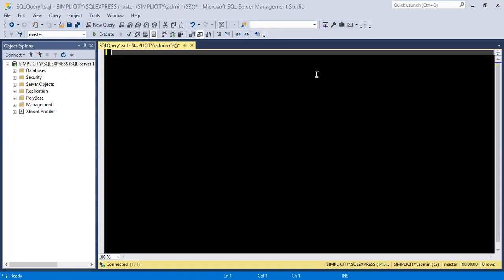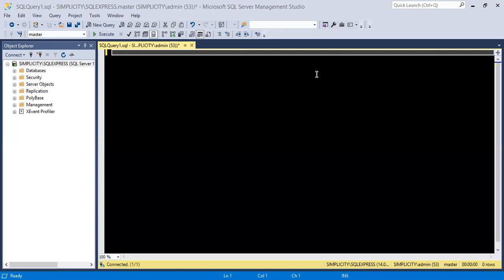The second type of SQL statement that we have is the DML, that is the data manipulation language. These ones we use to manipulate data. These data manipulation language statements are used to read and modify data in our tables. Understand? We use them to read and modify data. An example is our CRUD operations.